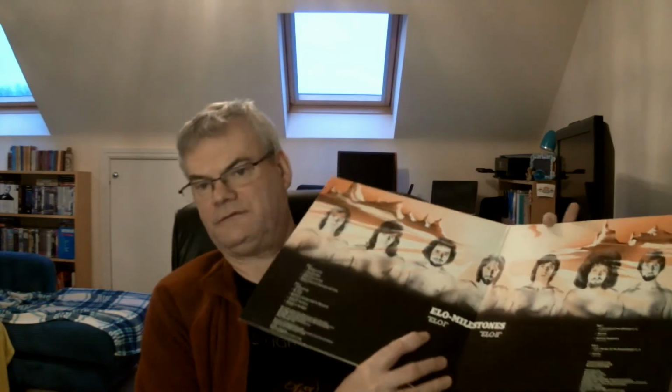In Europe, in France and Holland and Belgium, it was quite common for record companies to put double LPs out where they would grab the first and second albums of well-known artists' careers and put them out as a double LP, maybe at a budget price. And you can see there the inner artwork is ELO 2 without the song title lyrics, which is quite nice to see actually. There's no inner bags, just plain white labels and the green standard Harvest lining.